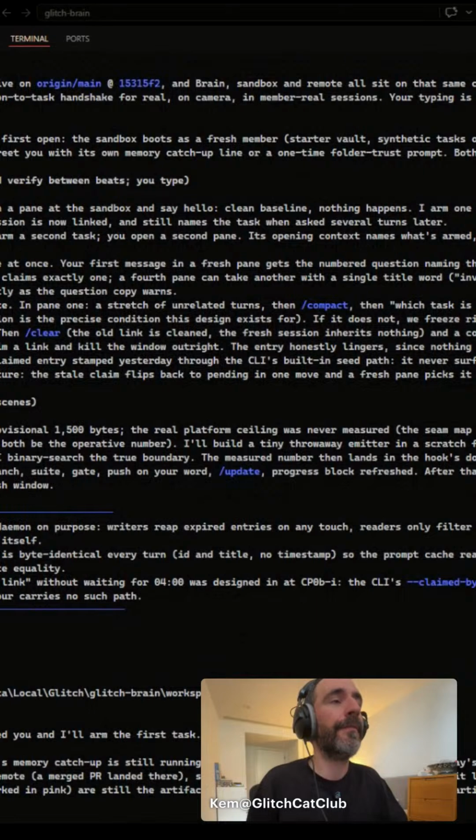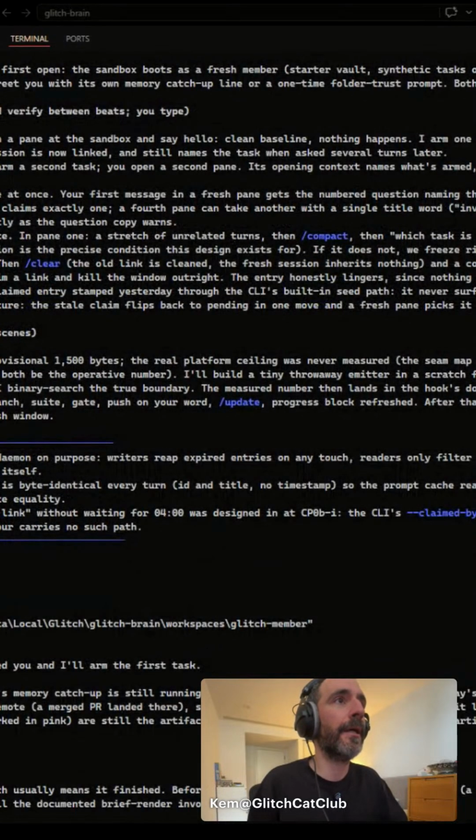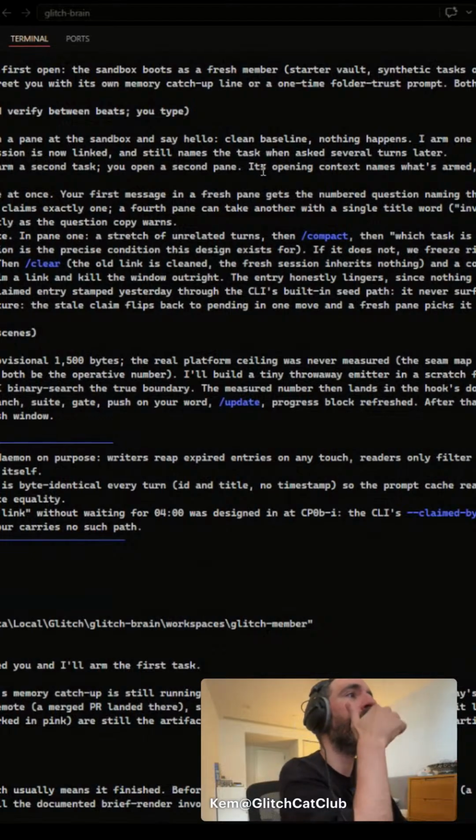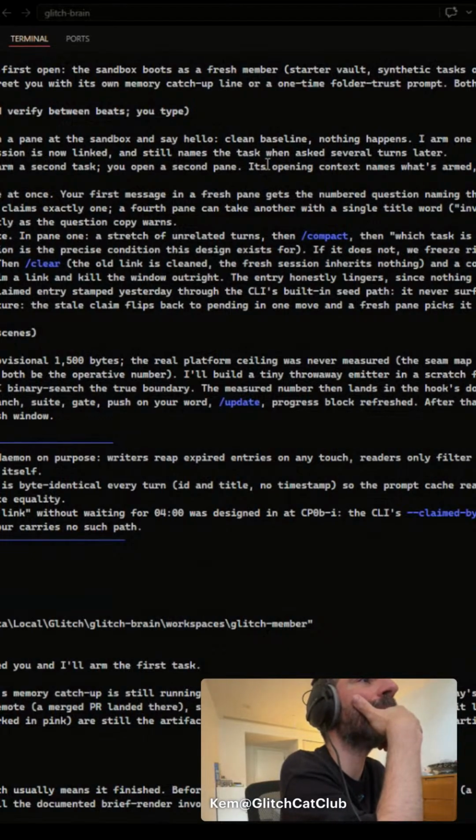Okay. The five scenes. I stage and verify between beats you type. The single link: you open a pane at the sandbox and say hello. Oh, this is a bit messed up because I don't know how to do that. Huh, interesting.